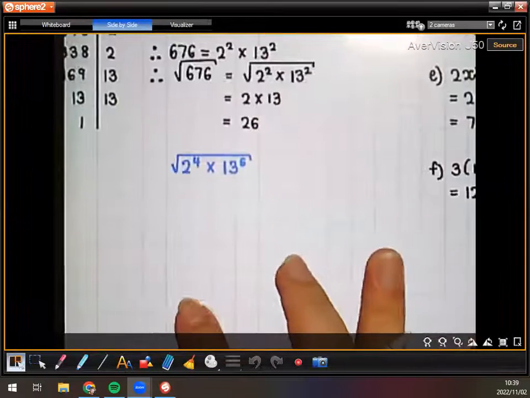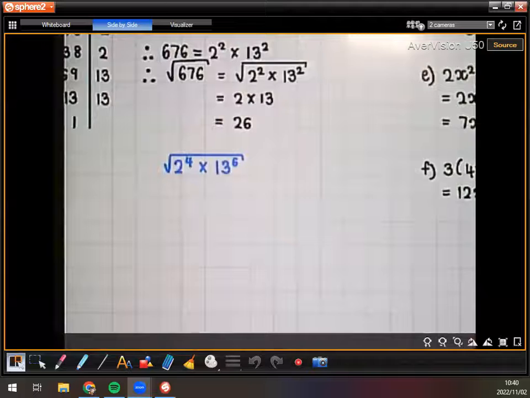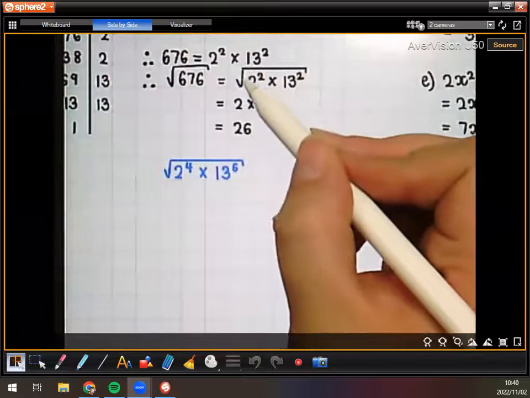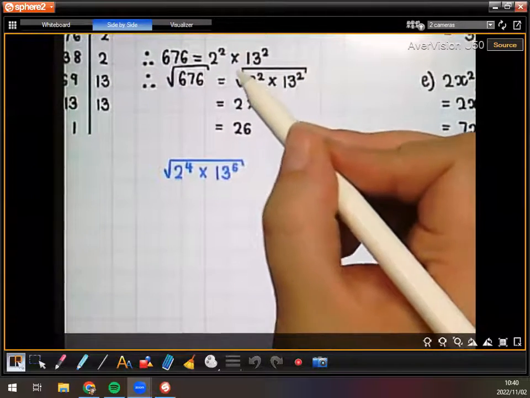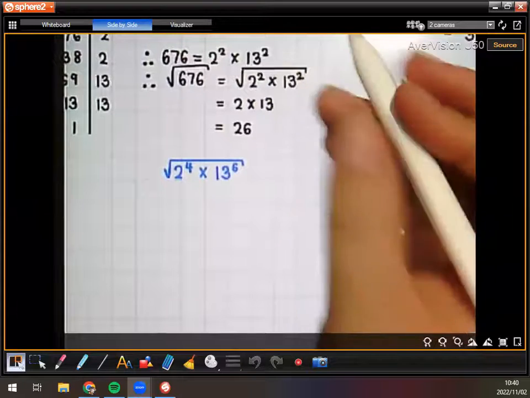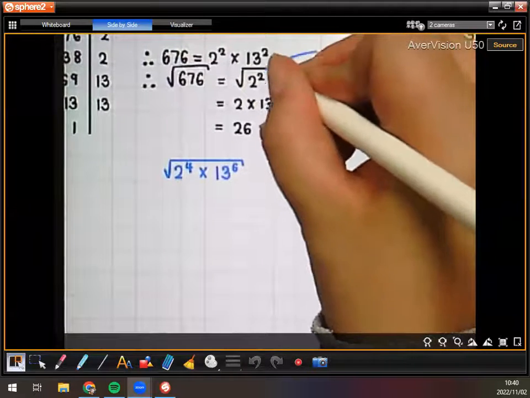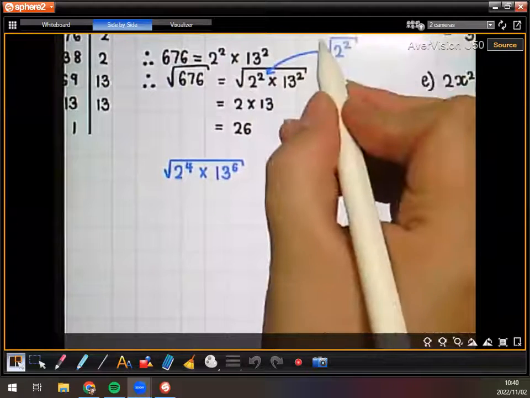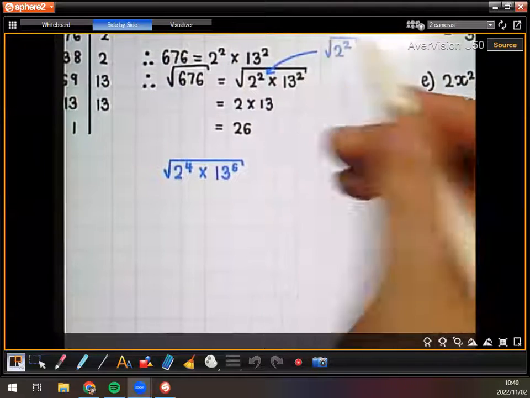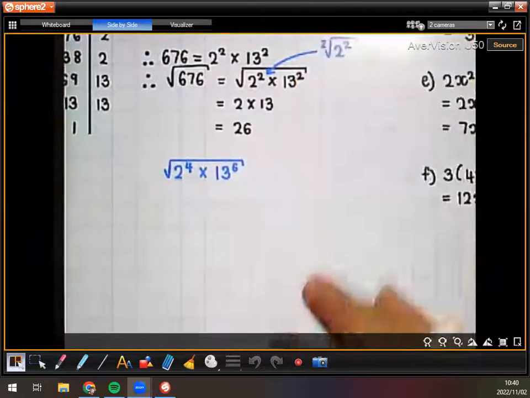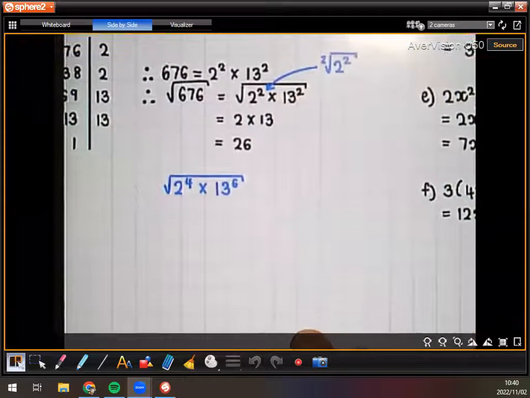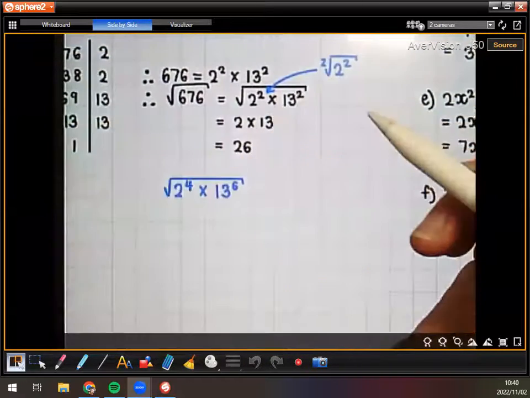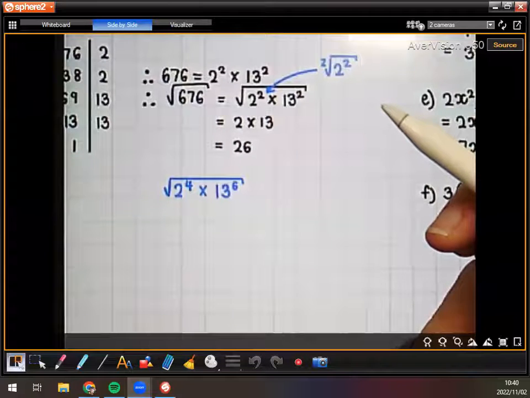We remember. What do you do when you take the square root? Let's think about what is actually happening here, right? I know we've been saying that the square root and the square cancel each other out, but guys, what's actually happening is, the square root of 2 squared. What number is on the outside here? The square root. It's a 2 actually, eh? So what you are actually doing, and we did this with algebra, is you will take the exponent and you will divide the exponent by 2. That's actually what you're doing.